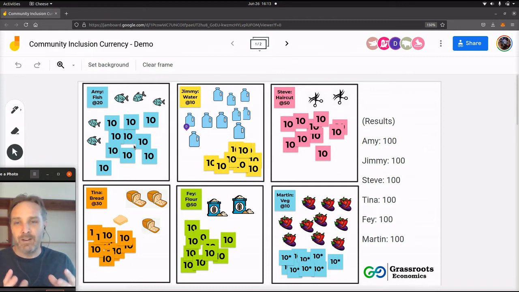And then each of the women there will get a bunch of beans. And so these tens here, each bean would represent 10 Kenyan shillings worth of the products that they sell. So in this case, we have Amy here. This is a little bit like a board game version of what we would do in person. Amy sells fish at 20 shillings, and so she's got 5 fish here that she can sell, and she's got 100 of these tokens altogether, with 10 beans equal to 100 tokens. Jimmy sells water at 10 shillings, so he's got 10 bottles of water here, and he's got, again, 100. So everyone's starting with 100 worth of value.